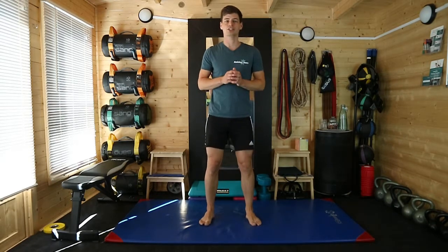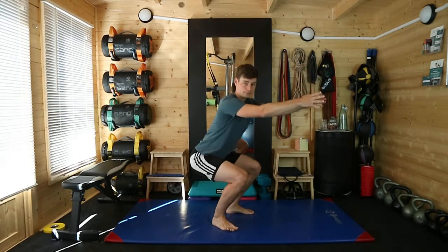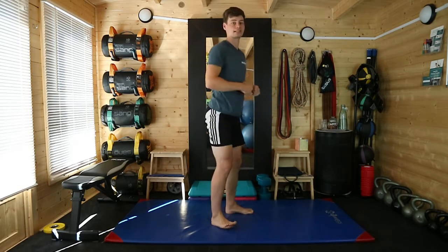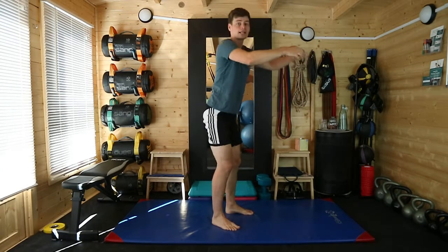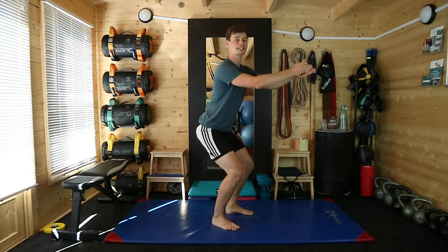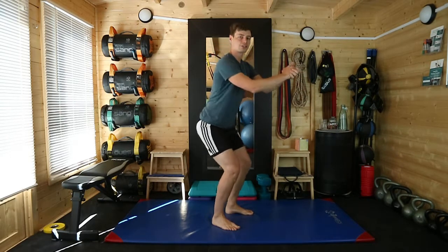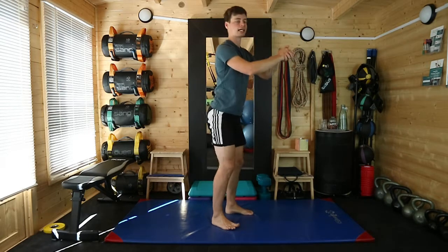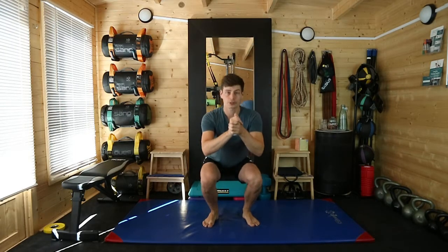For the squat movement, you want to take your feet about shoulder width apart, so a little bit wider. Flex the knees, sit back into that empty chair, and I've got my hands out to the front so that it's a little bit of a counterbalance. And then stand. It doesn't matter how low you sit, as long as your back stays nice and straight and you stay upright and looking ahead of you, then you're doing well. So flex the hips and the knees, sit and stand. Flex, sit and stand.